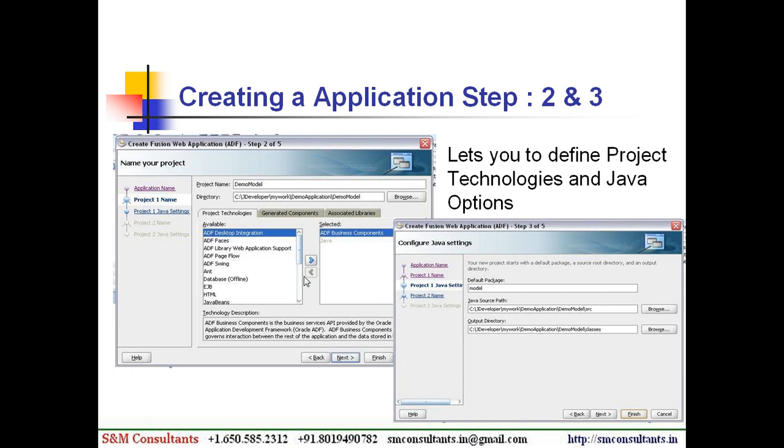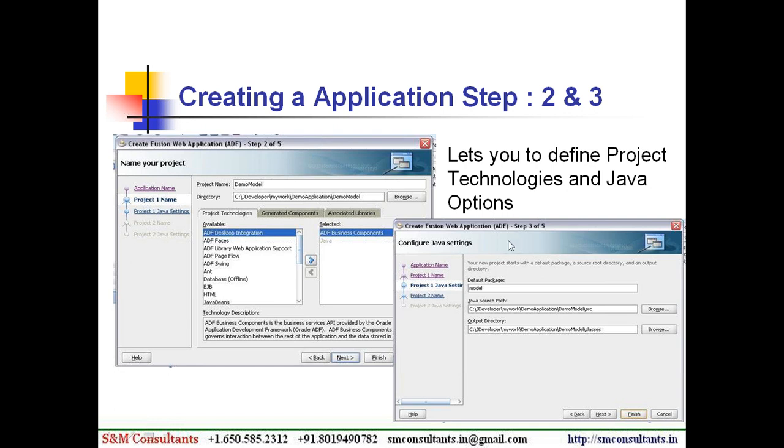If you would have not selected this, you would have to do the manual step. So it's always advisable that we go with the default one. So we'll just go with the default business components in Java tab. Once you've selected this, there are these generated component and associated libraries, which I'll be discussing when I take you to the JDeveloper. In the screenshot, I'm not able to show you that.